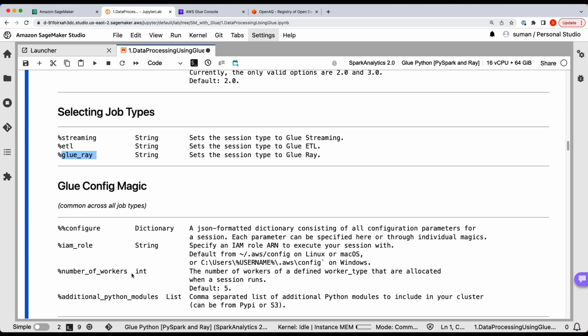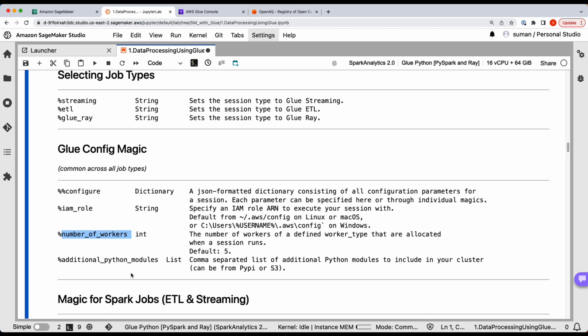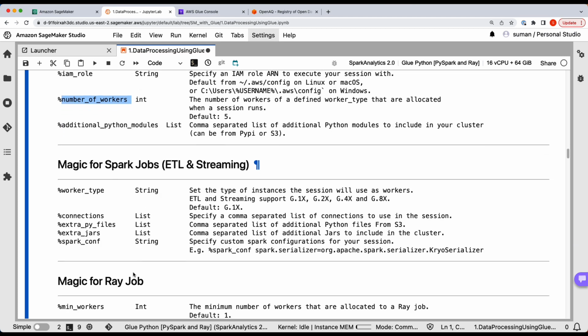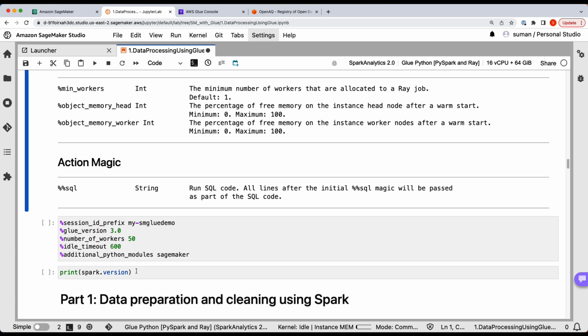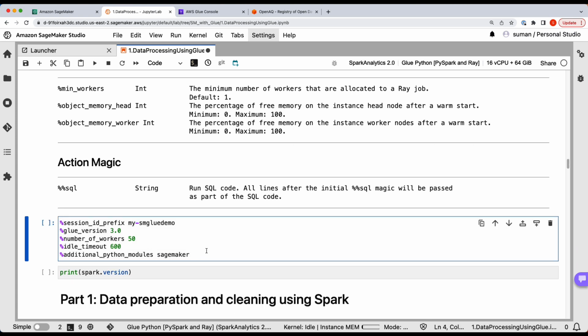And then you can even specify you want to use Ray or PySpark in your interactive sessions. You can also define the number of workers that you want in your serverless compute. And with that, let us set a few configurations for our demo using a few of these magic functions.